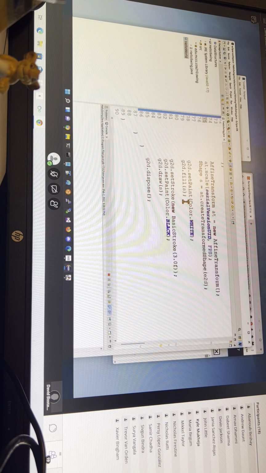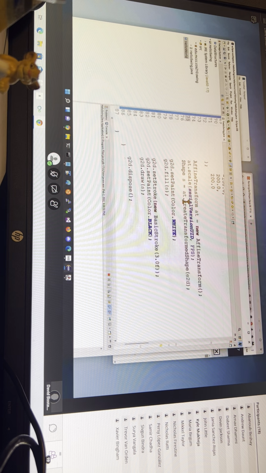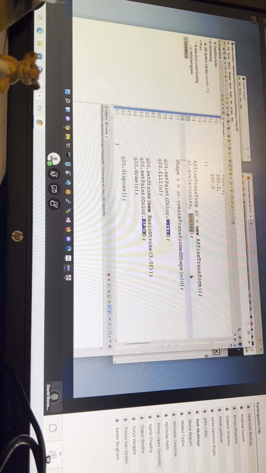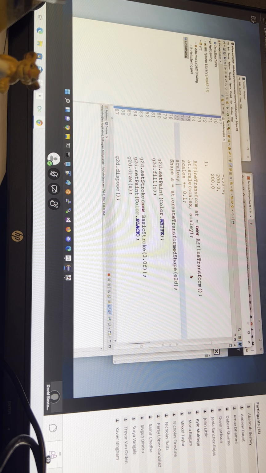And then down here inside the parentheses, where did we do our transform? Right here. What we're going to do is say scale scaleX comma scaleY. That's what I called them. And then we're just going to say scaleX plus equals 0.1, scaleY plus equals 0.1.